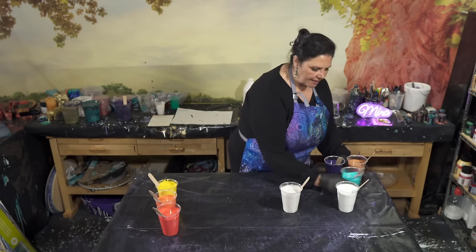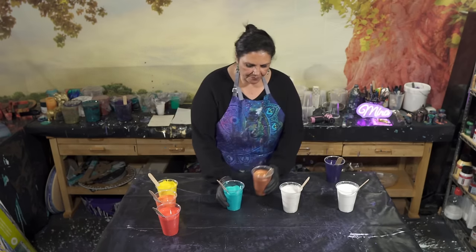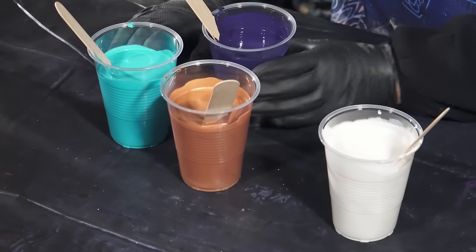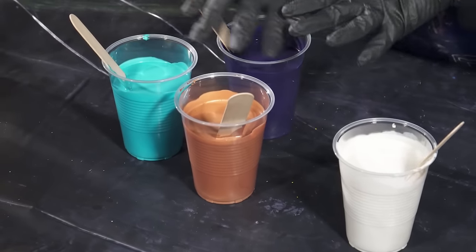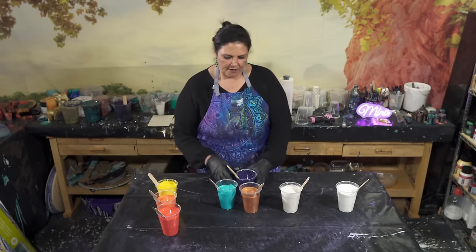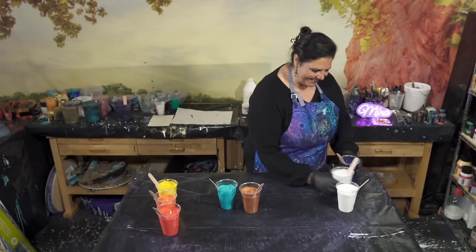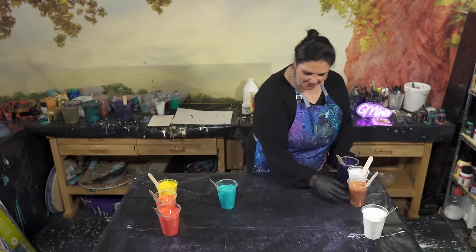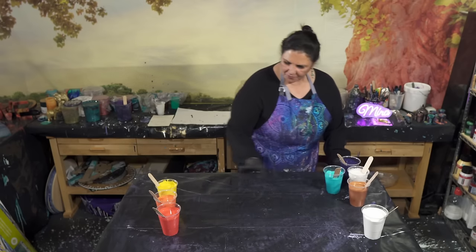And then I have that iridescent blue-green and the bronze. And at the last minute, I decided to add that indigo violet also. So these three are going to be inside the sandwich, and those are going to be outside the sandwich. So, okay. A little confusing, but hopefully it'll work out the way I want. So let's move these over, and we'll keep those over there.